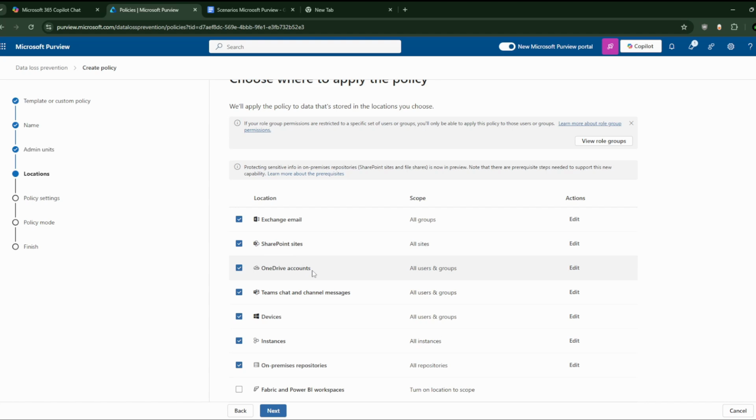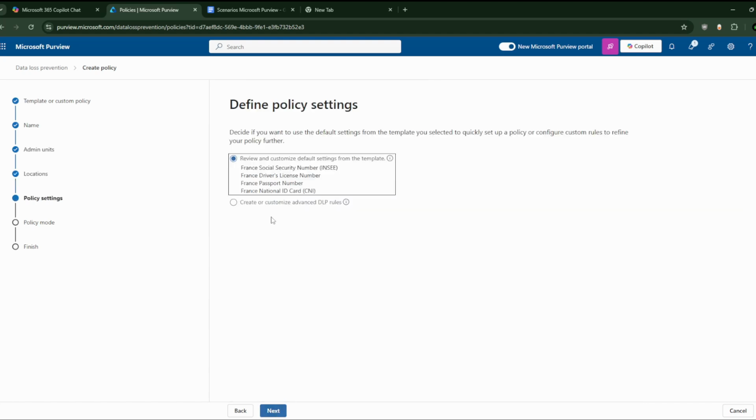Whenever in my account I'm sharing things about PII, it will block me. So Teams chat and channel messages, same. For example, if in the chat I'm adding many social security numbers, it will block me. So we'll just do everything to keep it simple.